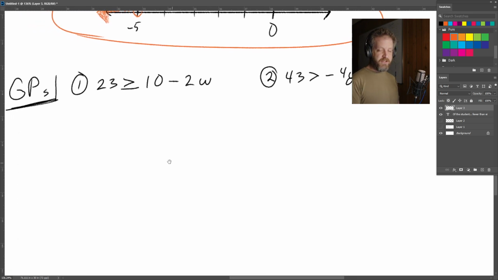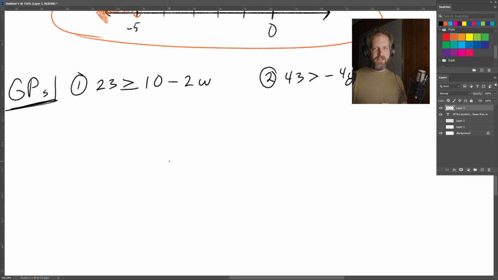Now, these GPs are now part of your homework assignments. You need to finish those along with the other stuff. We'll come back and look at these guided practices, and we will then also look at your homework, and we will continue from there. Sound good? Any questions before we leave?